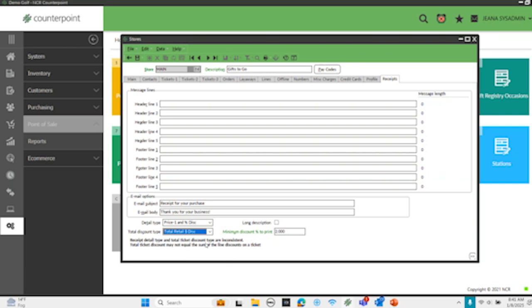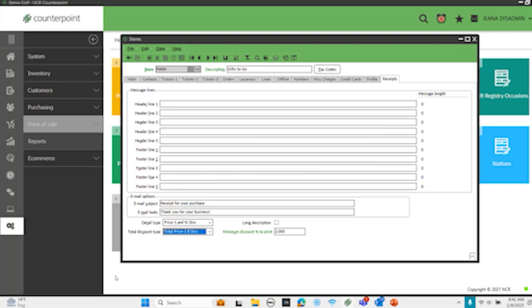This is letting you know that Counterpoint's confused about what you're doing because these two values don't agree with each other. So you want to make sure that they are in agreement. See, even this one isn't, but this one is happy with it. And then, of course, make sure you save your changes.